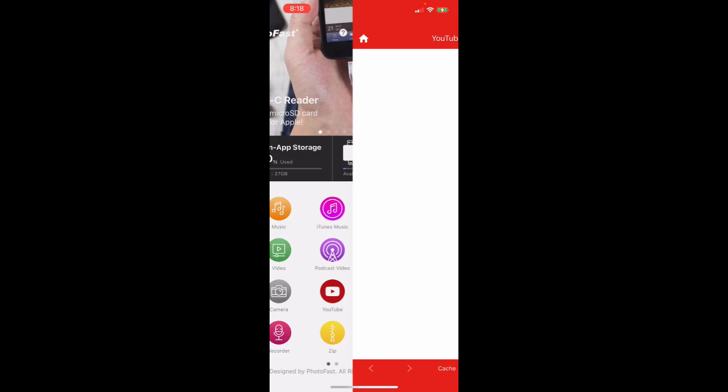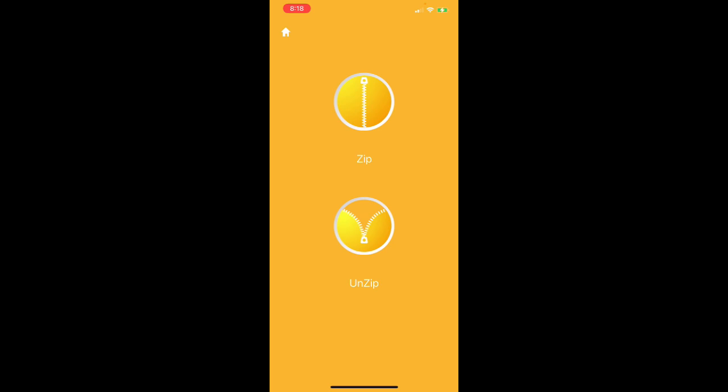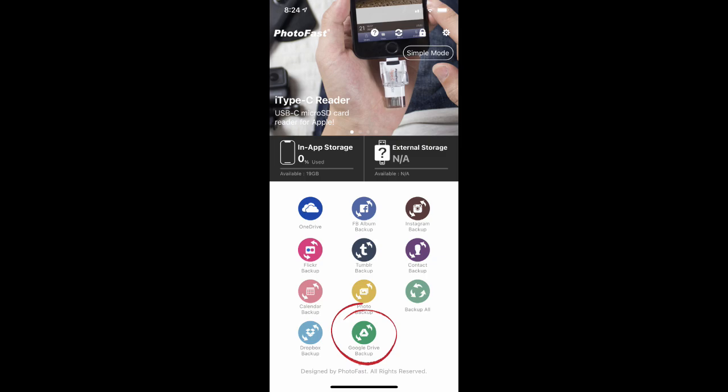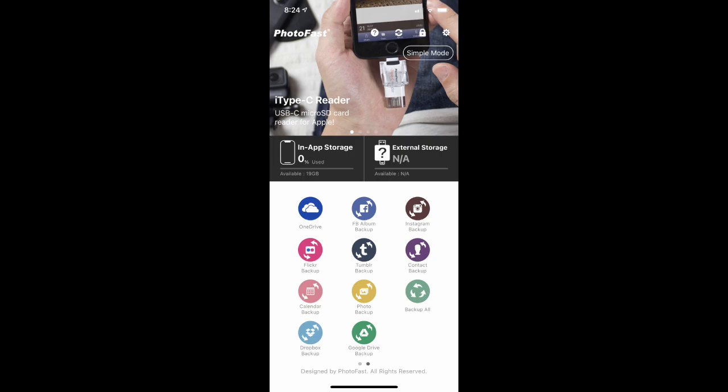You can even back up your downloaded podcasts, and YouTube will take you to YouTube itself and let you download a video by tapping the cache button — but remember it's only for offline viewing and not for any other use because that would be illegal. Same for Vimeo. You can zip a bunch of files together, which is good for sharing your whole camera roll or just the pictures from a shared vacation. On the second page of icons you can back up and access Google Drive, iCloud, OneDrive, and Dropbox. You can also back up your Facebook photos or Instagram if you choose to give it access. As with any app, you can play around with the different features to see what they do and if you even need them.